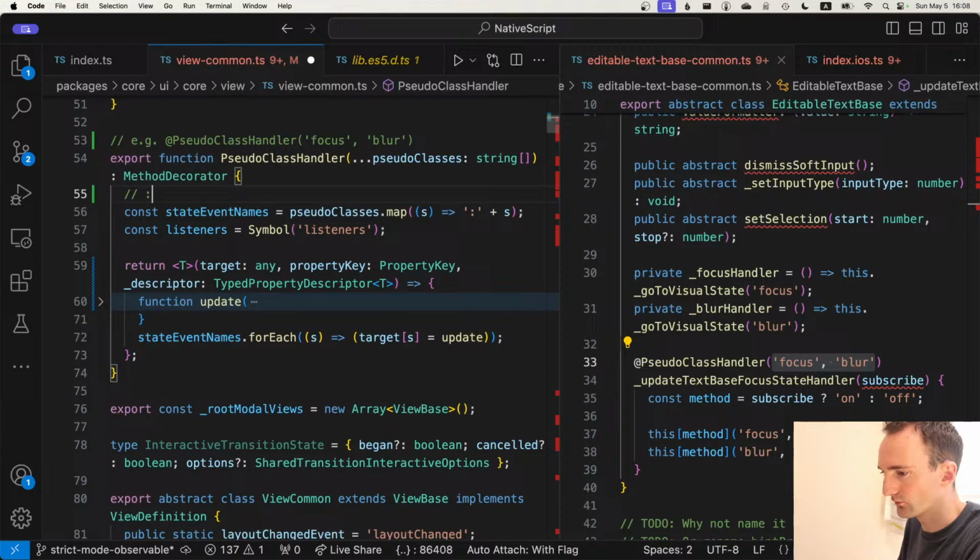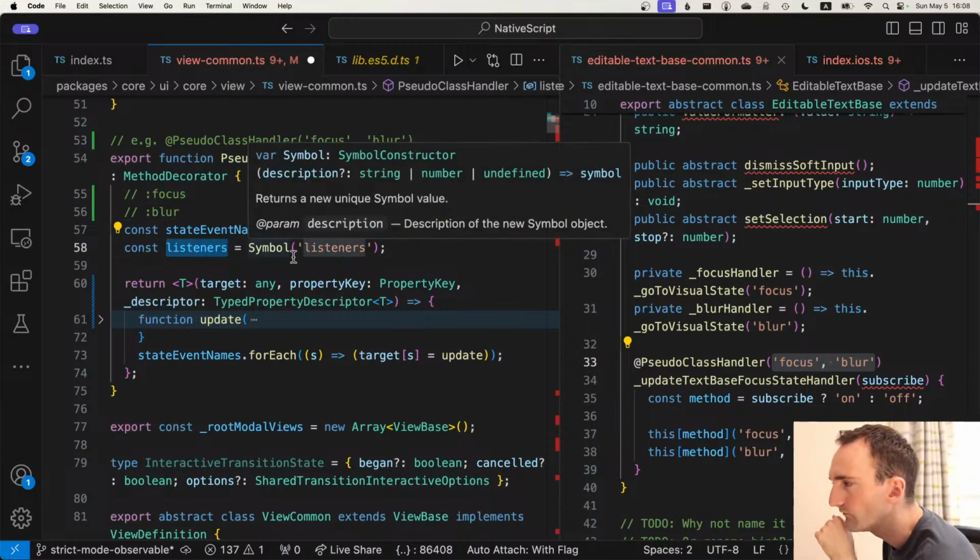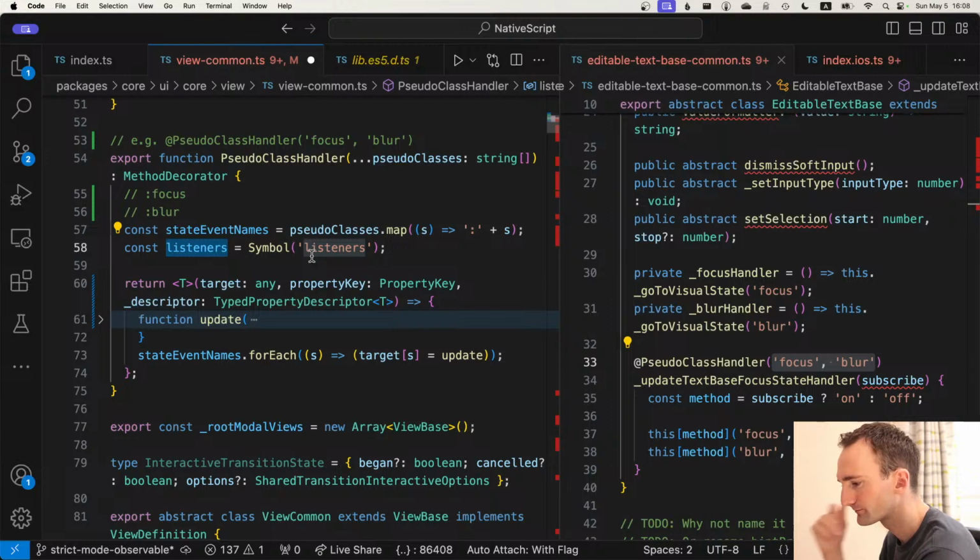So these will correspond to TypeScript things, CSS-y things like blur and focus. And then we have a certain number of listeners.